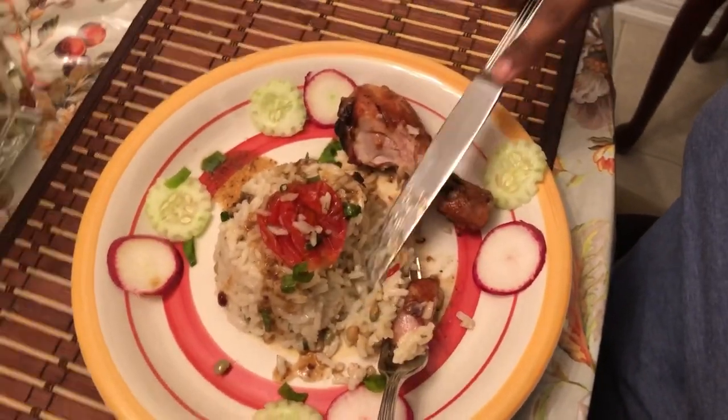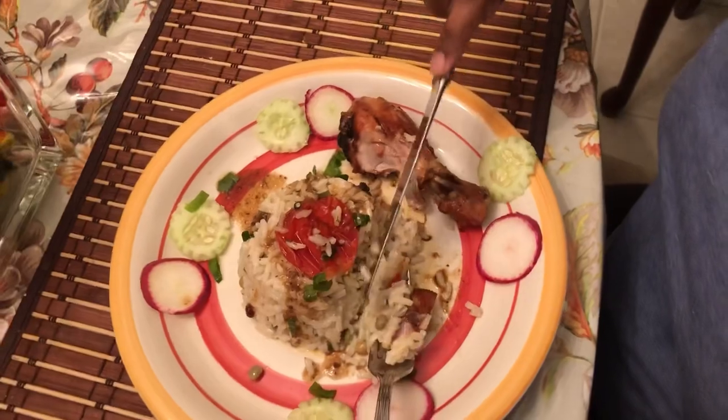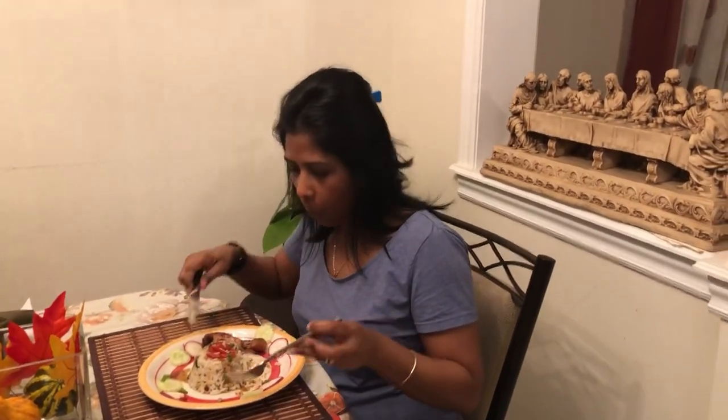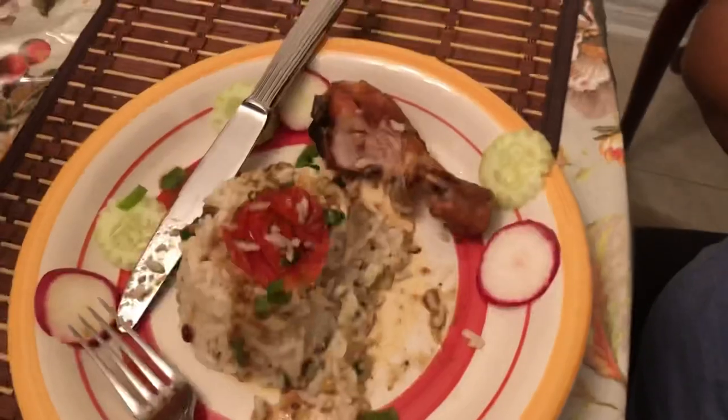You can make it in many different ways. You can make pigeon peas stew. You can make it in different dishes. And all my vegetarian friends, I did make it in a version that you can have as well. So another bite with chicken. Guys, so good. So, so flavorful. And so rich and so delicious. I'm so happy that I made this dish today.